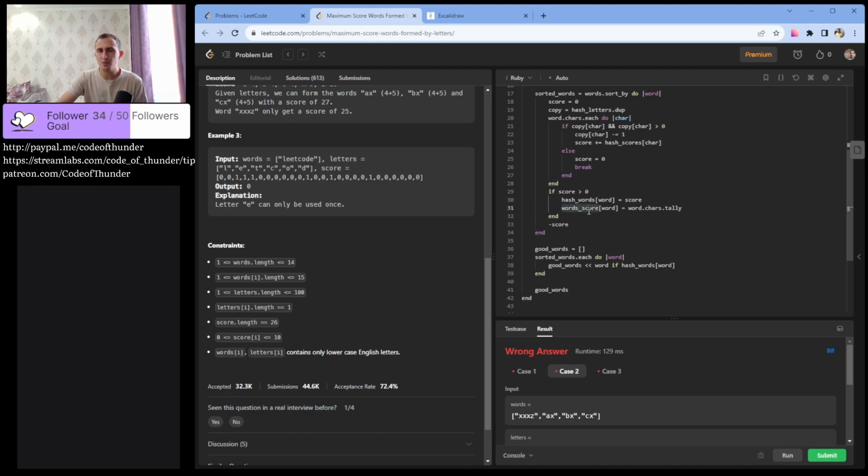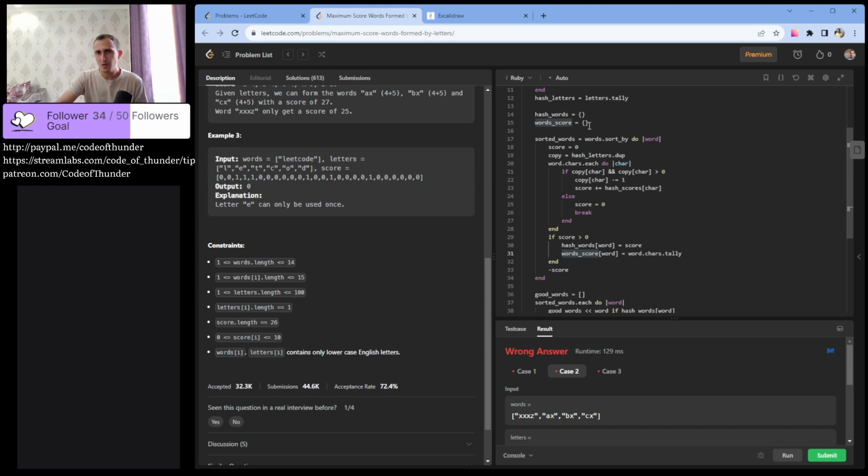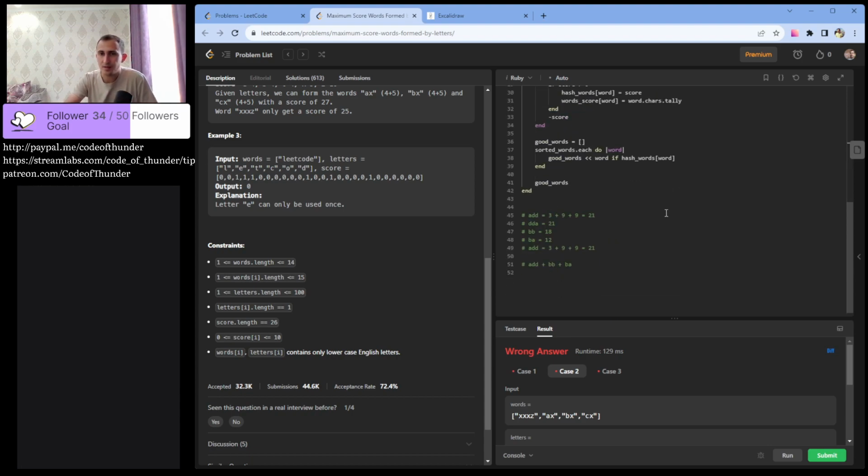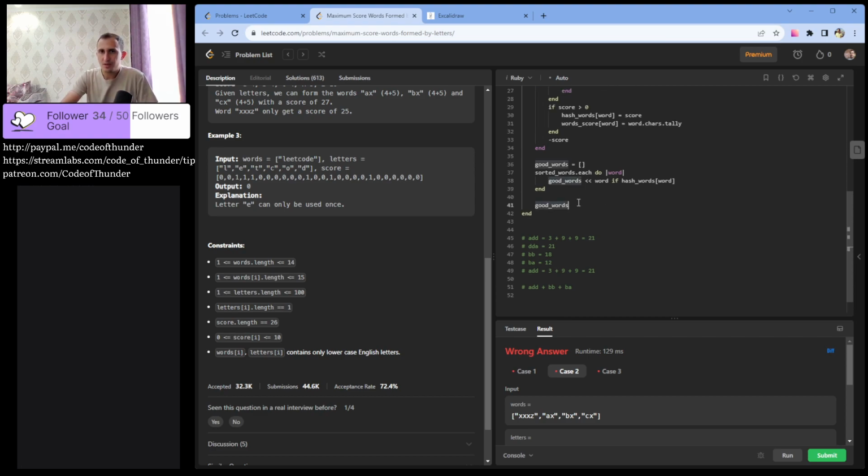So for every good word we have a hash with used letters, with letters that we need to create this word. And now we need a recursion, and that's gonna be tricky.